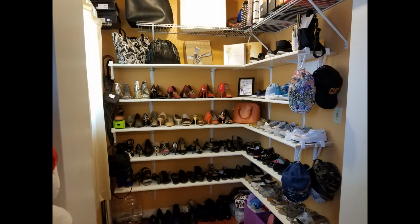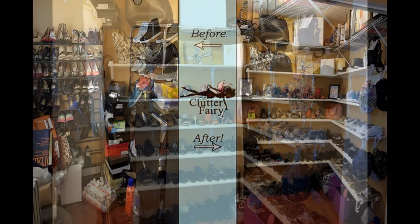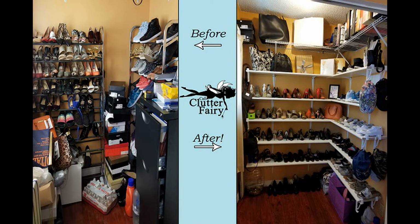And then I get to make it pretty. That's the most fun part, and that's to display all of her shoes. Remember, heel to toe gives you the most space, but this turned out wonderful. Here's the before and after. It's like a little shoe boutique for her, and my client was extremely happy.